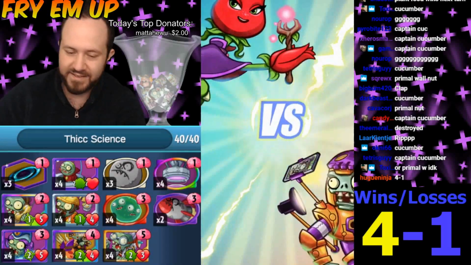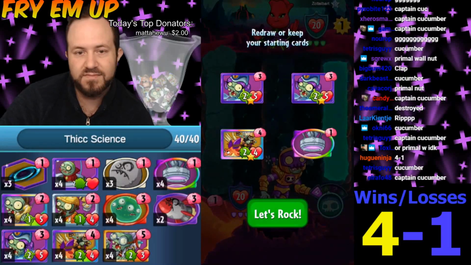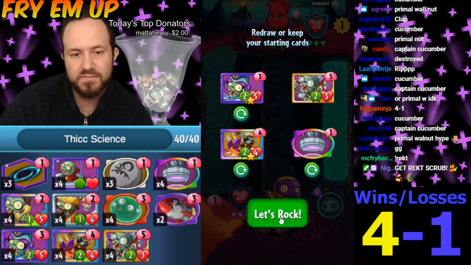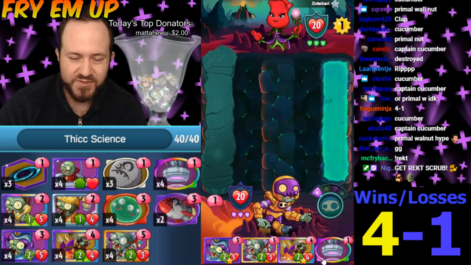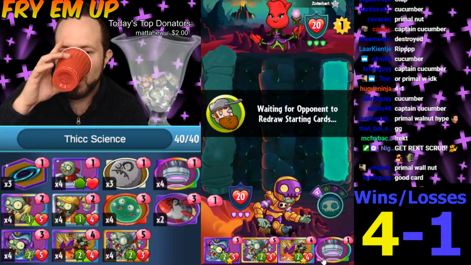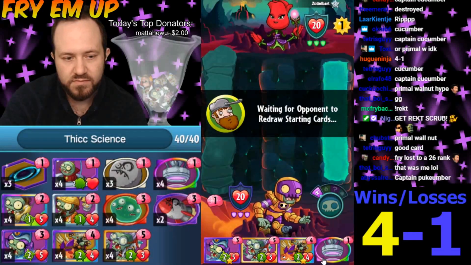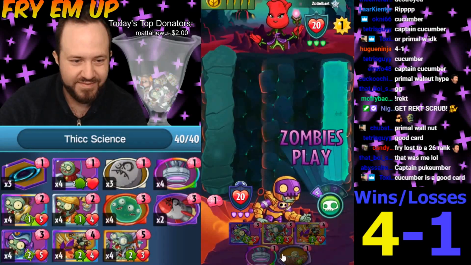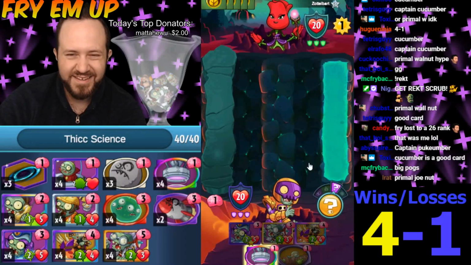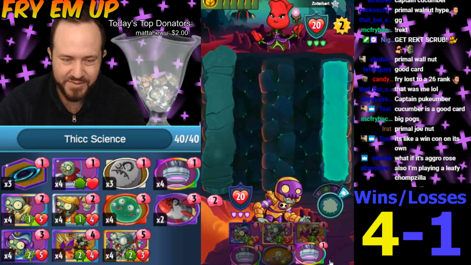Damn! Captain Cucumber, S tier. Easy S tier. That sucked. That's a good hand. Well, we'll just pass the first two turns against Rose. That was you. That boy snake. GG. Pineclone. I should have gone after the Pineclone with the environment though. That was a misplay.